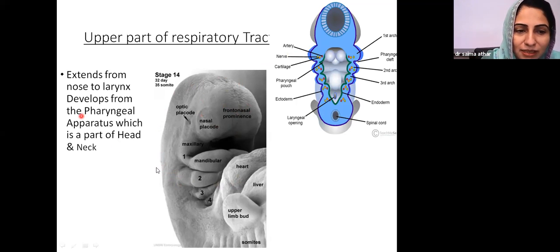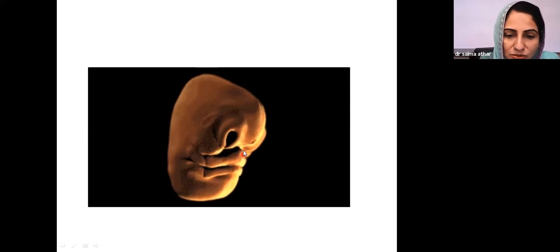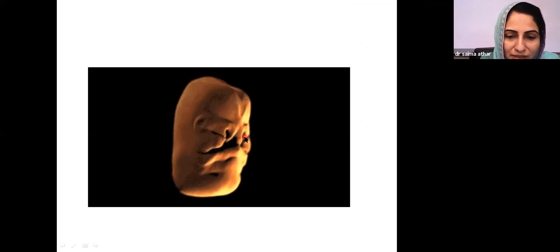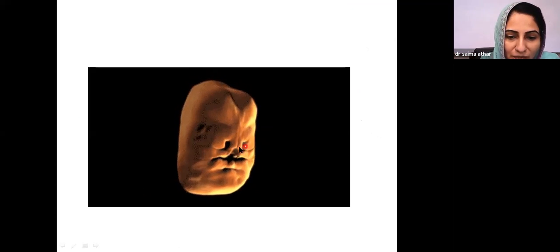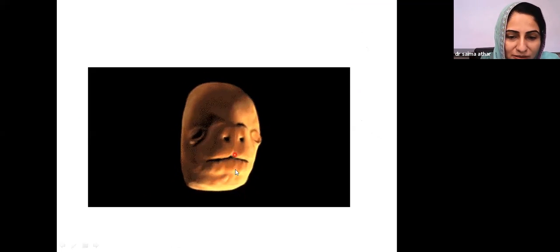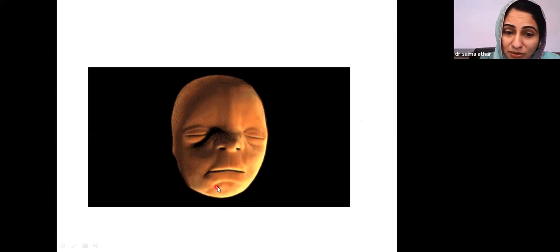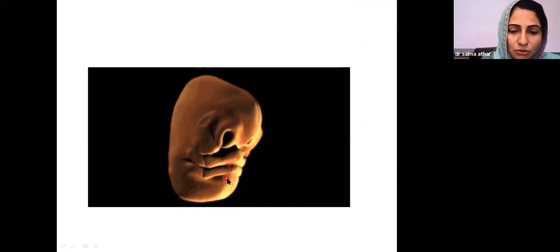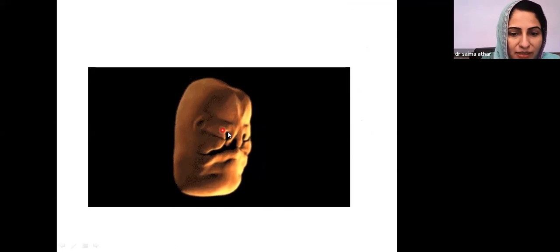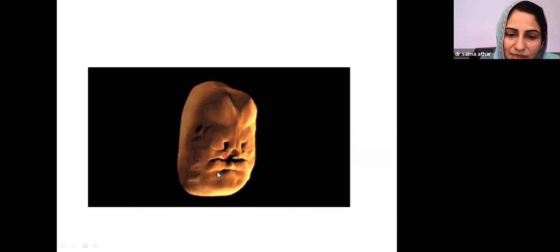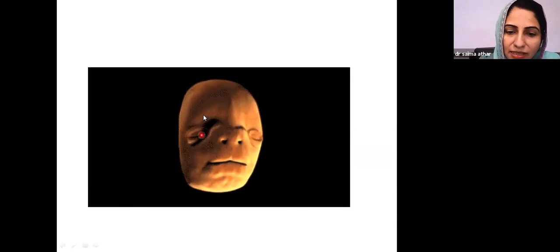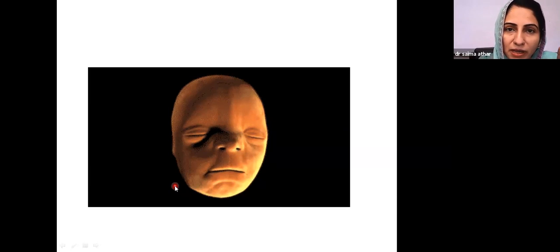So the nasal cavity and the larynx, these parts develop along with the head and neck region. We'll be discussing. आपसे अगर कोई पूछे, it is enough to tell that this structure, you can see that this is the nostril. Okay, these are the two nostrils which will ultimately join to form the single nose in the middle. This is how we are actually developed. Okay. So along with this nasal cavities बन जाएगी pharyngeal arches से, इसी तरह अंदर larynx भी बन जाएगी pharyngeal arches से, pharynx बन जाएगी. This is what we call as the upper respiratory tract.